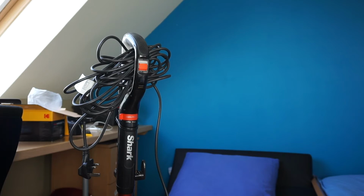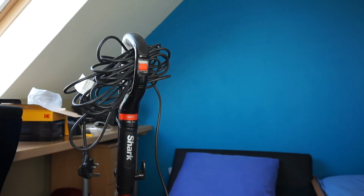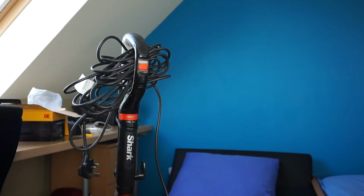Some negative things about the cleaner. So first thing you can notice on the camera right now. As you can see, I had to wrap the cable around the pole that's in the vacuum cleaner, because there's no way to put a cable away on this vacuum cleaner. Most vacuum cleaners have some kind of foot which you press, and then the cable goes inside the vacuum cleaner. But I think because this is a lift-away, that doesn't work. That's a solution, of course, for the cable to put it over there. It works. It's not a problem, but I think it can be annoying if you don't want that long cable, which it has right now.